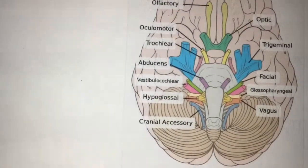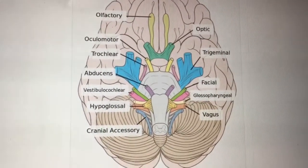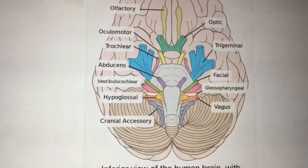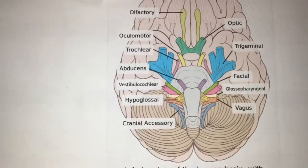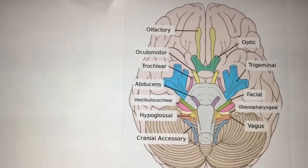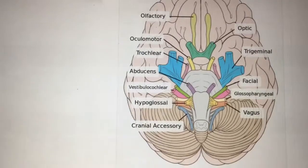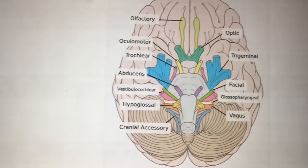Now, after the trochlear nerve, which was cranial nerve 4, we like to shake things up and not focus on the eye just for a little bit, and instead we focus on the face with cranial nerve 5, the trigeminal nerve. And also this cranial nerve is a mixed nerve, so it's both sensory and motor. And it originates from the metencephalon. This nerve relays sensory information of the face to the brain, and it also focuses on motor actions as well, such as biting and chewing.